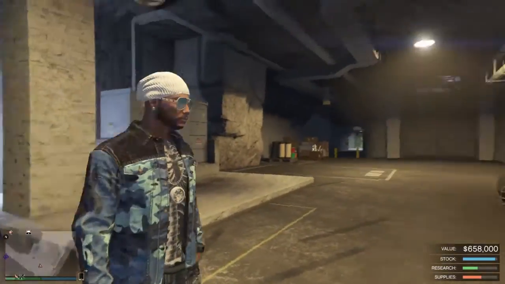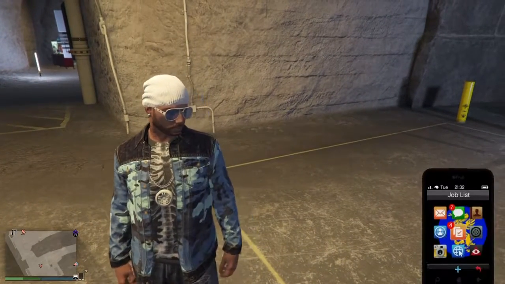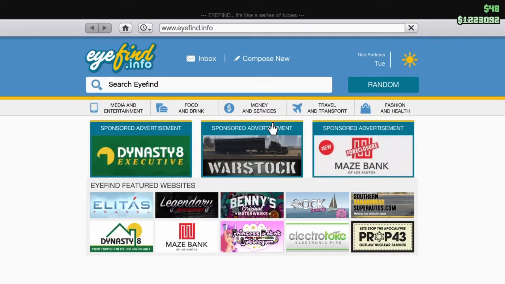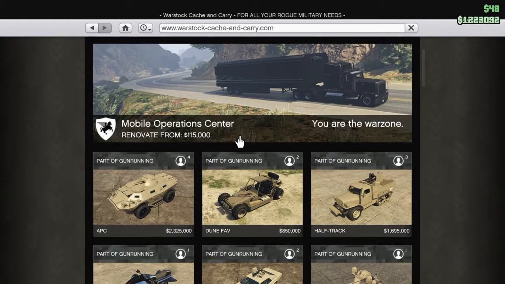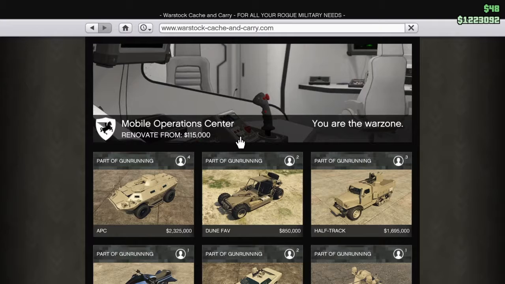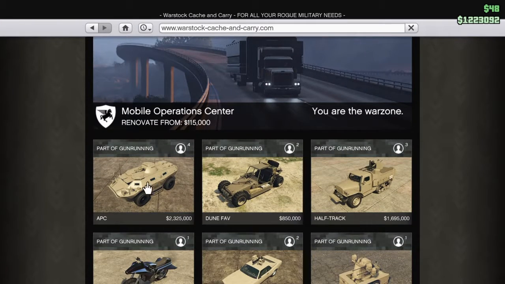So I'm going to give you a really quick rundown of these vehicles. I'm going to look on the website for Warstock Cache and Carry. Basically, they added new vehicles. I'm going to be giving you a walkthrough of all the vehicles, just showing you how it is. You can go to the website.